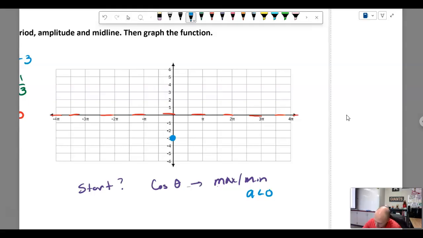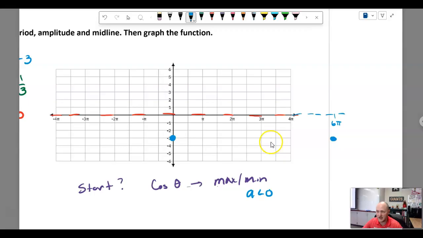Way over here, 6 pi. And so I would repeat way over here. I'm just drawing that. You don't have to draw that. But just to think about, okay, if that's my period, halfway between is going to be the other extrema for the cosine function, right? We split this into 5 key points.